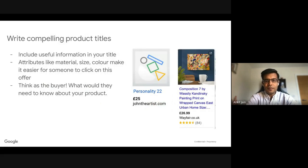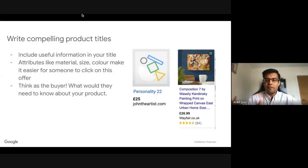We've also noticed that sometimes, especially when new to creating products, people create headlines that are very short and not descriptive enough. Think from a user's point of view: when coming to your website for the first time, they want to know as much as possible about your products in as short a time as possible. Try to include as much information as possible rather than just a short two-word title. You can include information like material, size, or colors to make it easier for users to decide whether they like the product.